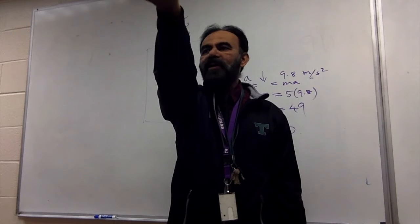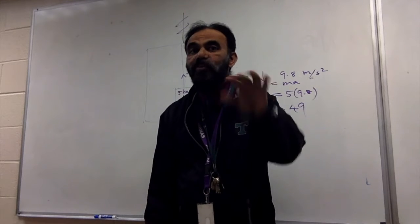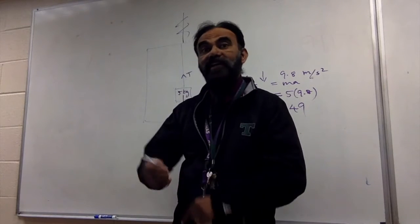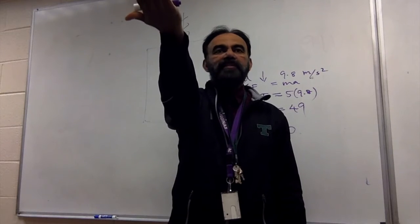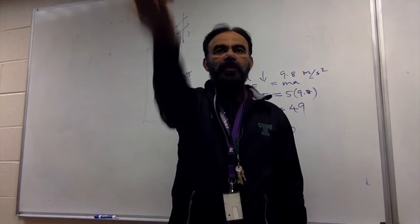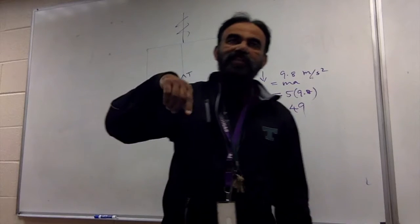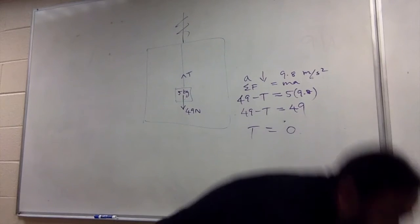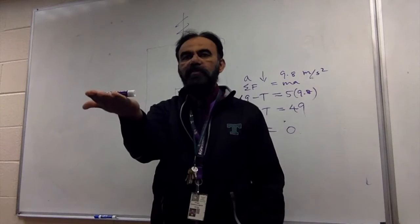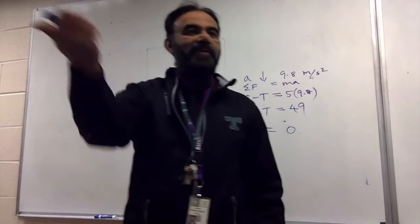I just moved my hand down so quickly that the marker is left alone. The marker is not left alone, the marker is falling. But my hand fell faster. You get it? So I'm moving my hand at probably 20 meters per second squared. And you can see my hand went so fast, it's not falling. It went so fast, but the marker is just falling with its own weight, with an acceleration of 9.8. Do you get it? See how much the marker can teach you. A lot of things. Just a little example.